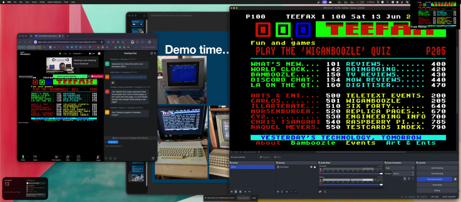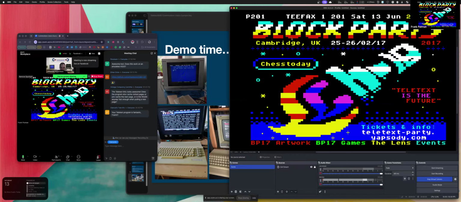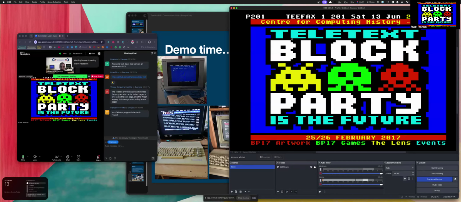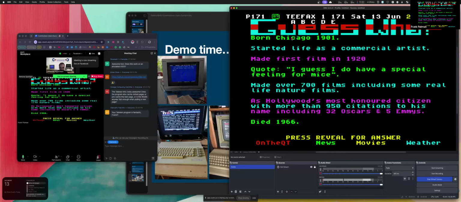What I would like to show here is the picture that's shortly available. This was used in my presentation, first slide. You saw that. And what is also nice to show is this one. Right now you see a new icon popping up in the top row next to P171, the green icon with a question mark. That tells us that there's something to reveal. You also see it in yellow at the bottom. So there's a Guess Who quiz here, and we have to find a name.